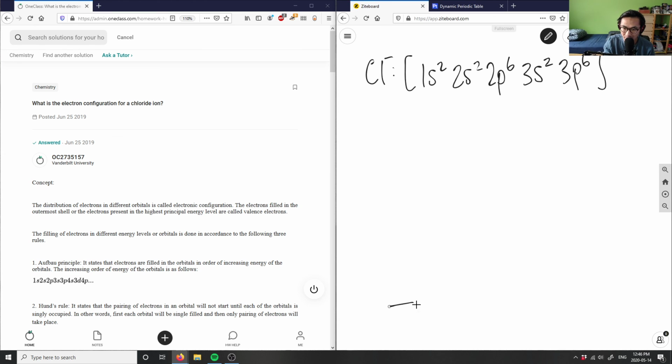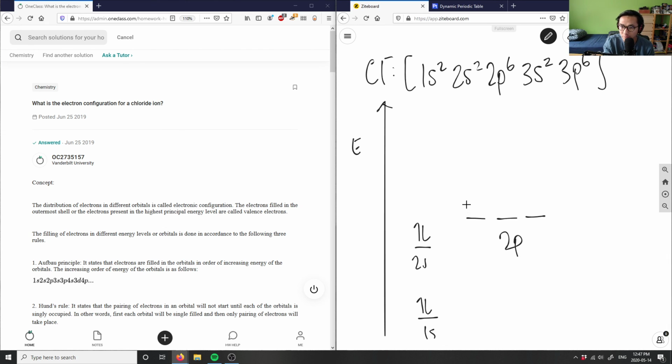Let me actually use some lines here so it makes it a lot nicer for you all. So here is our energy. I'm going to start off with a 1s here. 1s is going to have both electrons here. And then I have our 2s, and this shell is also filled. I have the 2p electrons here, which is also filled. I have 1, 2, 3, 4, 5, and 6. And then I have 3s here, which will be 1 and 2. And finally, I have the 3p shells, and this is also filled, right? 1, 2, 3, 4, 5, and 6. And this here is my energy level diagram for chlorine as well.